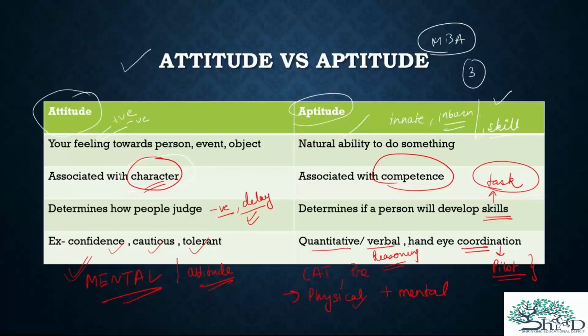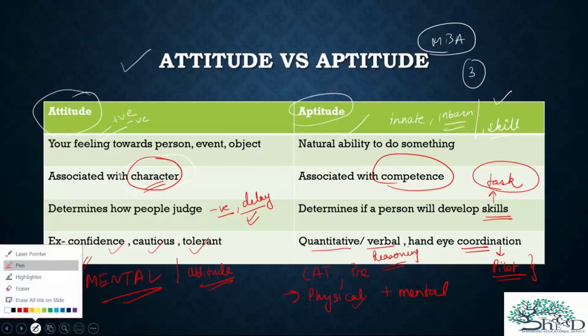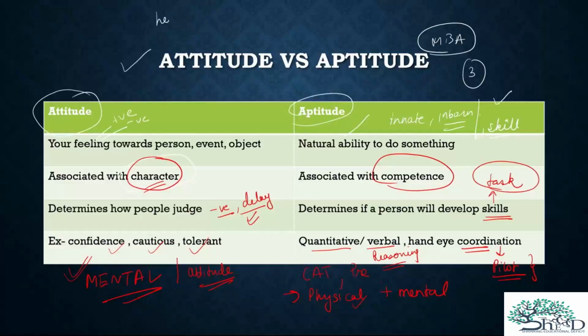Now, as I've told you, the problem in India is that people follow herd mentality. They don't identify their aptitude early, and worst of all, they pick professions which are maybe not conducive to their aptitude. So basically they pick up professions without seeing whether they have the aptitude or not. A lot of the time the career is chosen by chance and not by choice. That leads to job dissatisfaction.